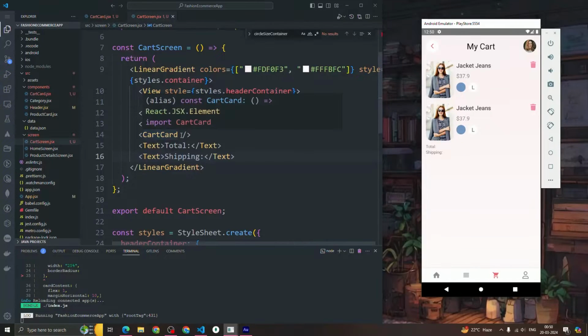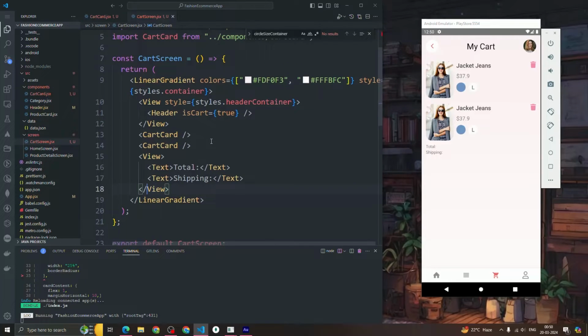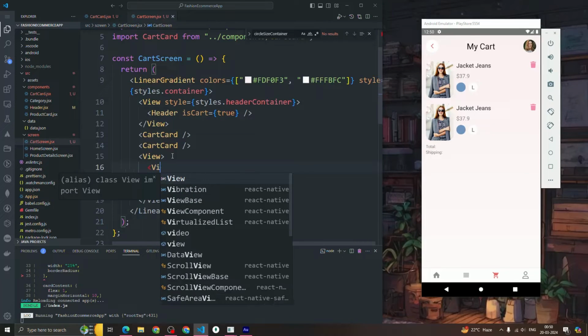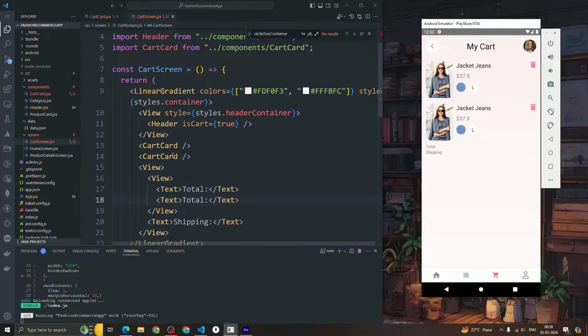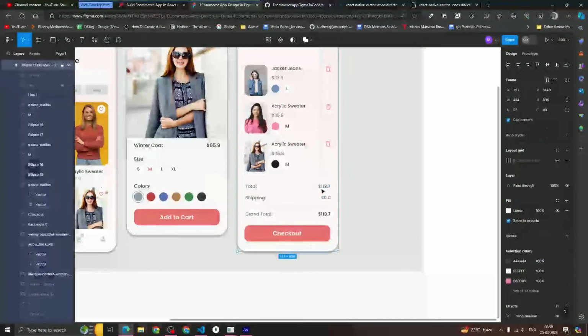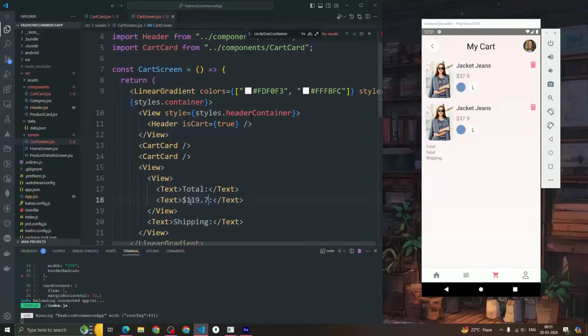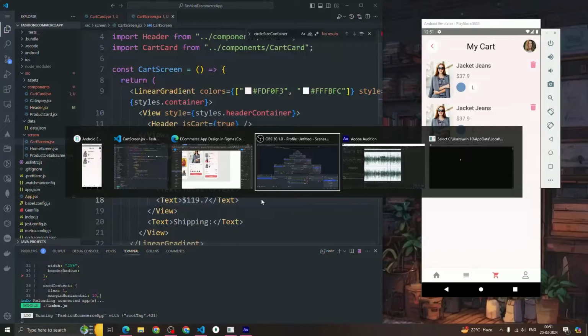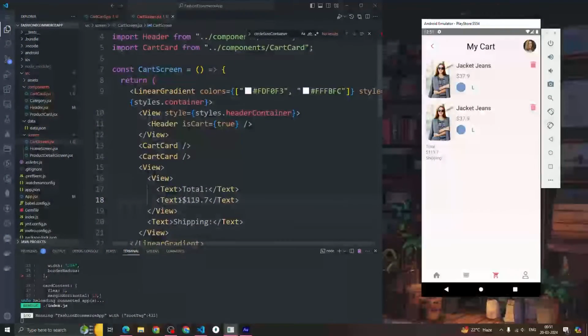So we're going to have a view, and inside this view another view, and inside it a text. Another text is going to be a price value, that is 199. And another thing is that we have shipping, and the shipping charge is almost zero. So let me do that as well.